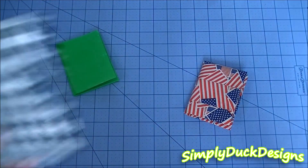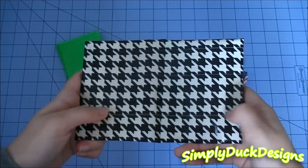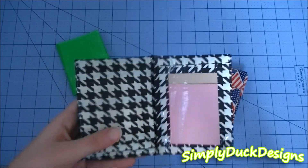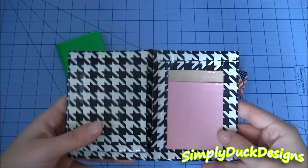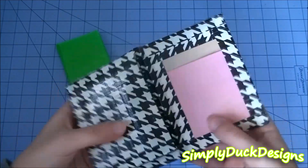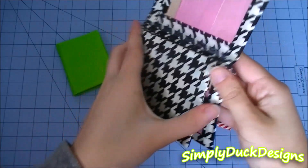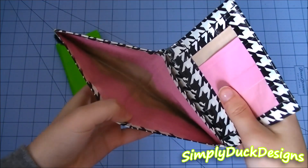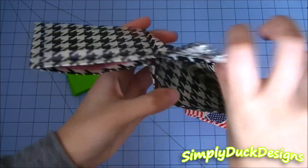And the last one I made is this houndstooth one. There are two credit card pockets here — one cookie dough and one pastel pink, or like the scented pink. The large hidden pocket over here, and then the bifold. I really love this color combo, I adore it. And then the hidden pocket behind that.